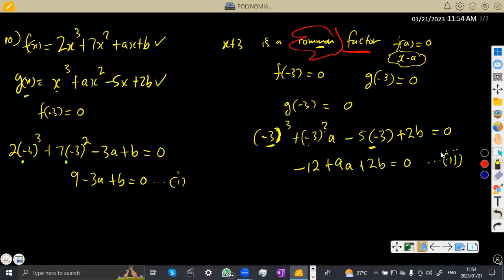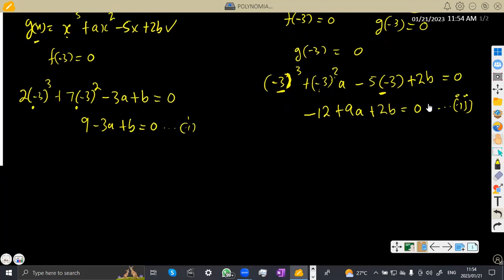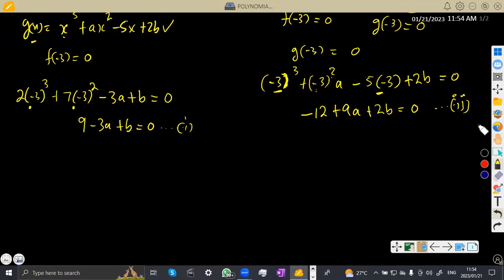So what can we say? These are simultaneous equations. So you're now back to your O-level mathematics. I don't know which method is best for you to solve these typical equations, but we have two equations that we are supposed to solve now to obtain the value of a and the value of b.